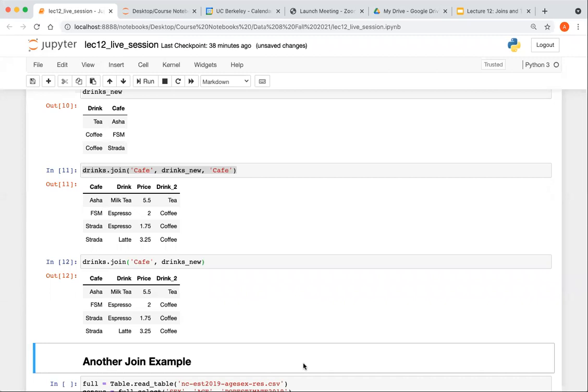So let me pause for a second and take some questions. Justin, try it out. Yeah, actually, I'm not 100% sure whether you get an error or an empty table, but either way, you'll not get anything useful.